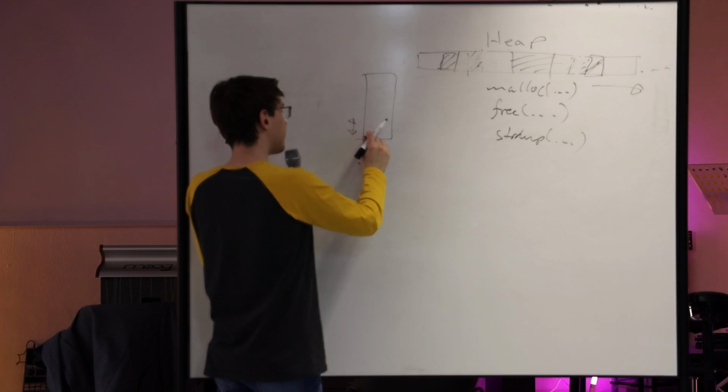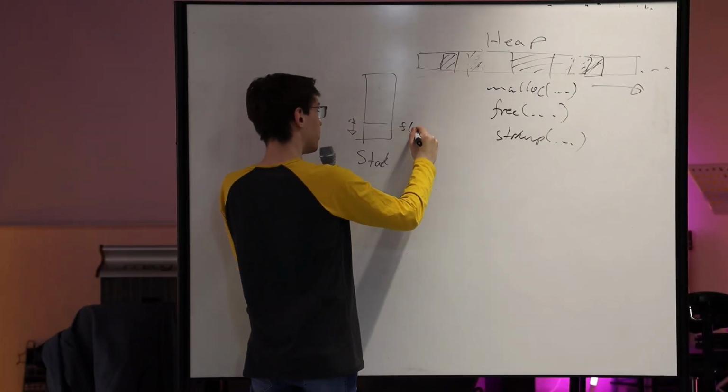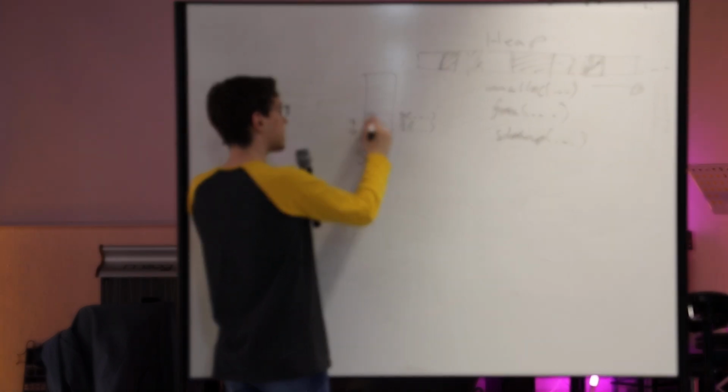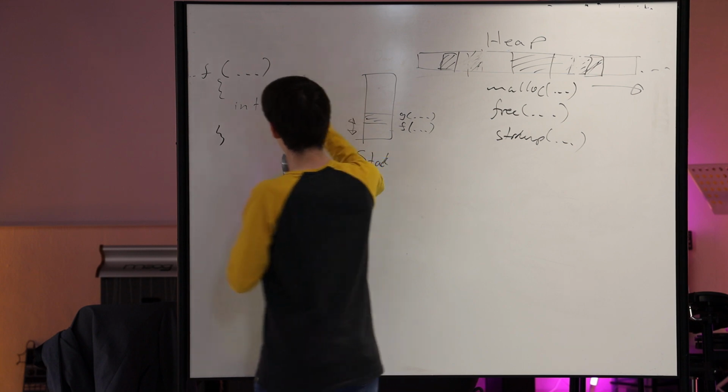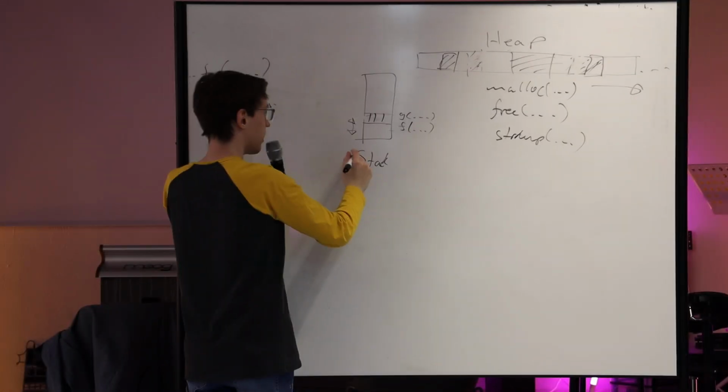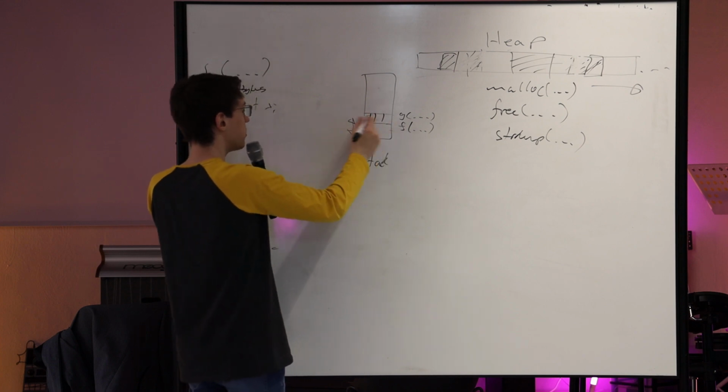For example, this stack grows whenever you do a function call. So when you call f and maybe g, some kind of functions, and you write a function like f that returns something, and you say int x in here, this x will be stored inside of the so-called stack frame of this function. This will just grow upwards, and for example, ints are often 4 bytes, so what this will do is put 4 bytes onto the stack, and these 4 bytes are going to be used as the variable x.